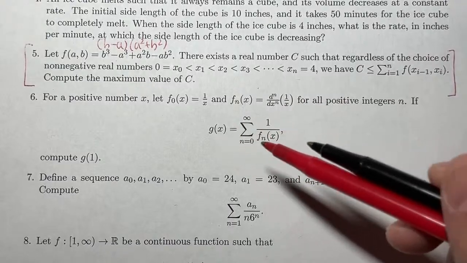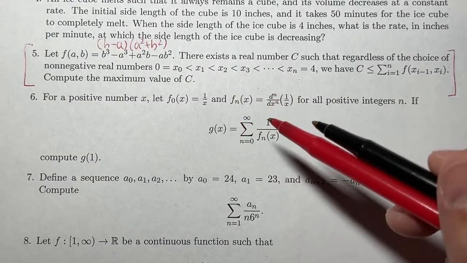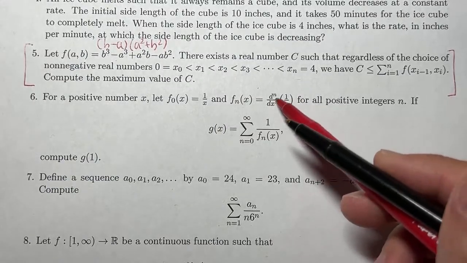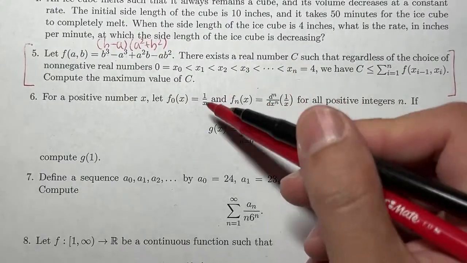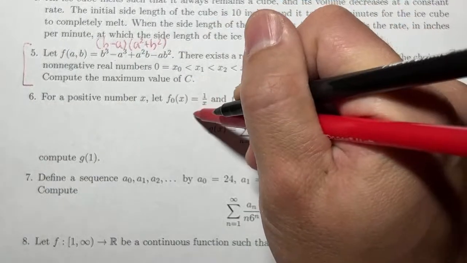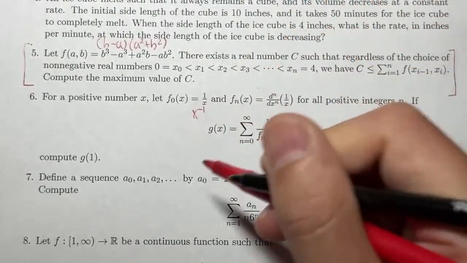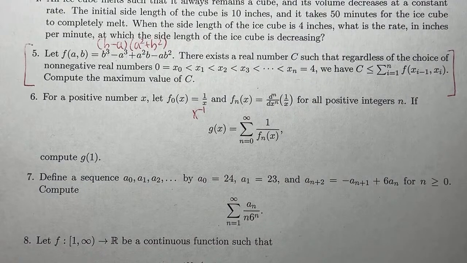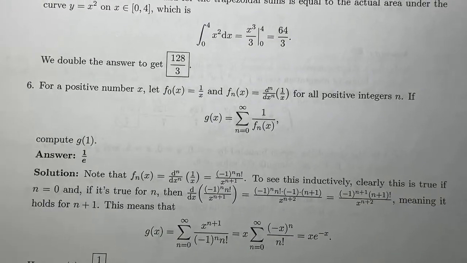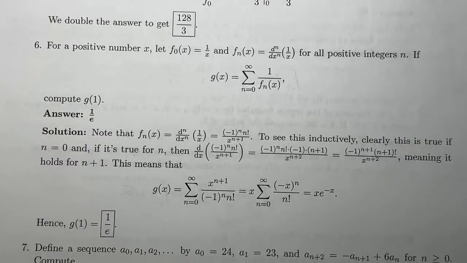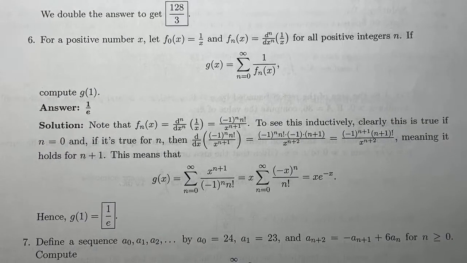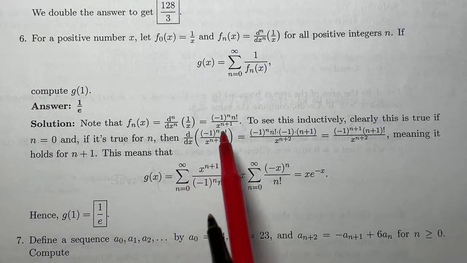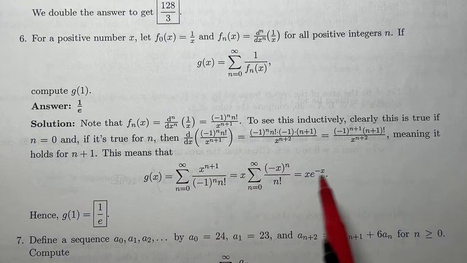Yes, because this right here turns out to be x times e to the negative x. Right? So you have to differentiate this a few times and then see a pattern. Write this as x to the negative first power, and then just differentiate a few times, and you will see that there's a -1 to the nth power. So in fact, you will get an alternating version of that, and the answer is 1 over e. So that's the solution. Differentiate this a few times and then put it here and then reorganize.